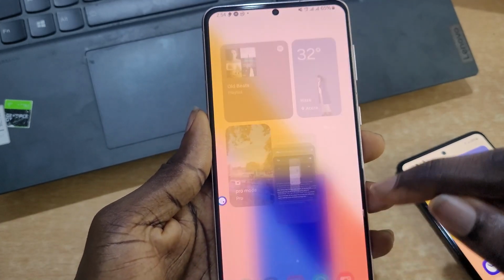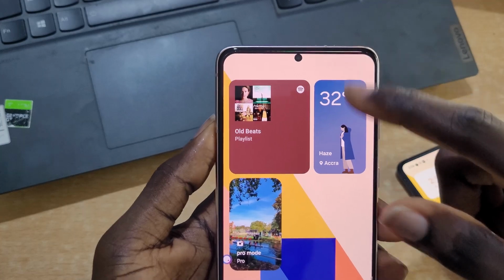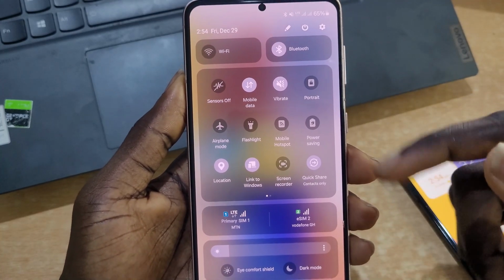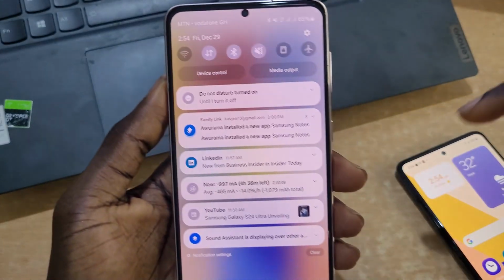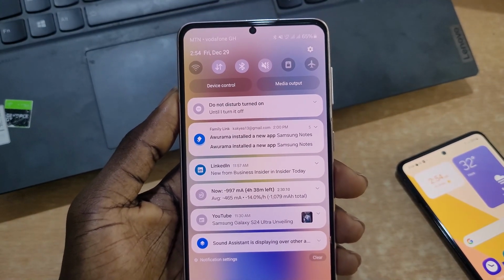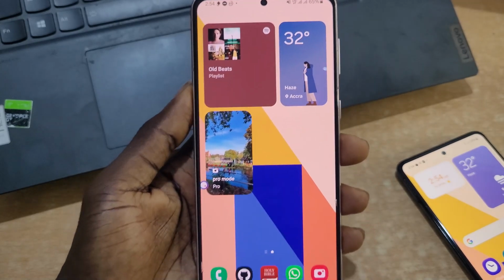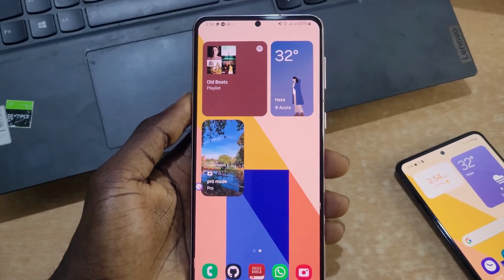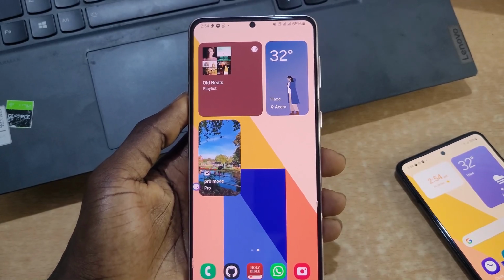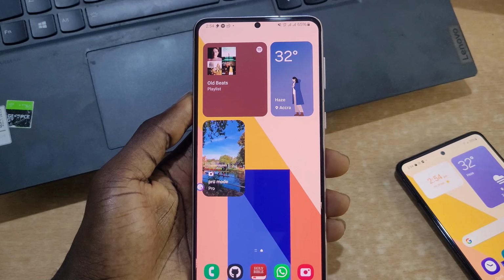Let me demonstrate here. When you swipe right, you can see all your quick settings toggles are here. And then when you swipe left, you have your notifications, right? So yeah, that was inspired by the iPhone from iOS.